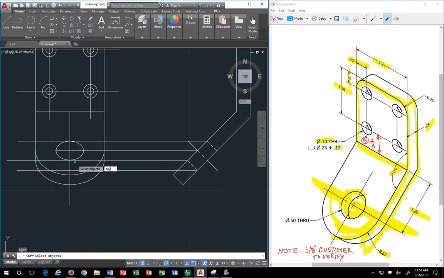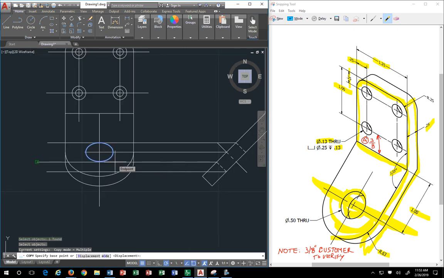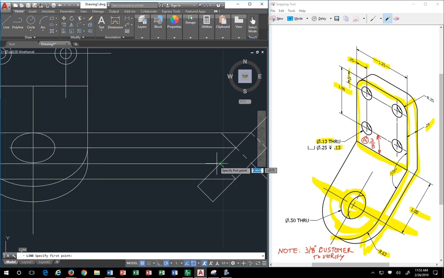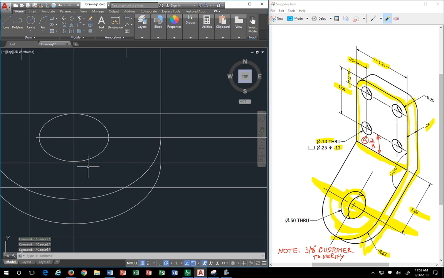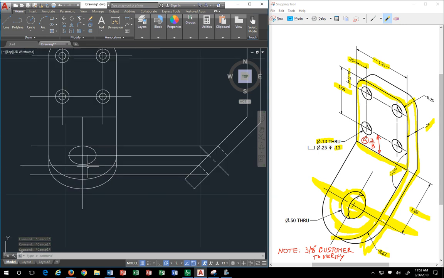So you copy this circle. Did I put it in the right spot? Uh-oh. Did it go in the right spot? What do I notice? This center is here, and this is there. You see how it's a little off? Why would it be two ellipses? It wouldn't be just one perfect single ellipse. Because where do I see the hole? It's on a slanted surface, so it's at a slight angle.